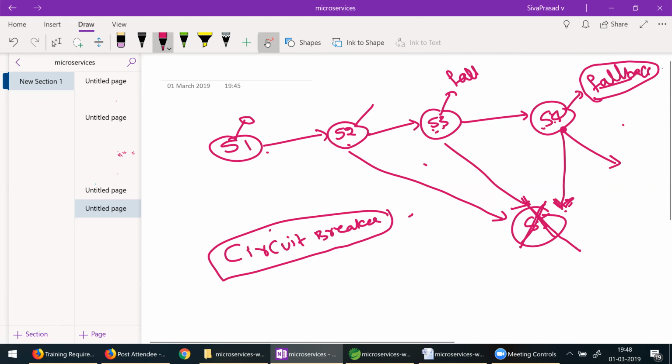But why should I write an implementation of such a pattern? It will be good if there is any library which is implementing it. So again, from Netflix, there is one more library called Hystrix. Hystrix is a library from Netflix which is implementing the circuit breaker pattern. So what we can do is leverage Netflix Hystrix and implement this fallback logic and circuit breaker, right?